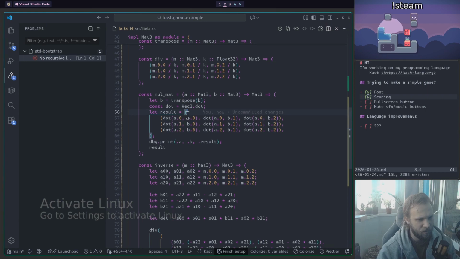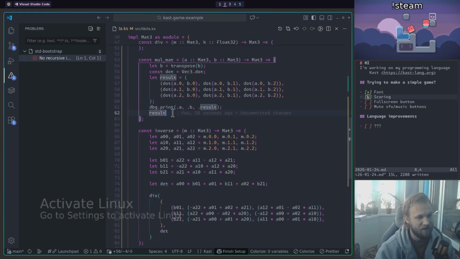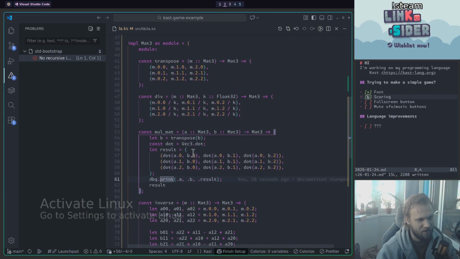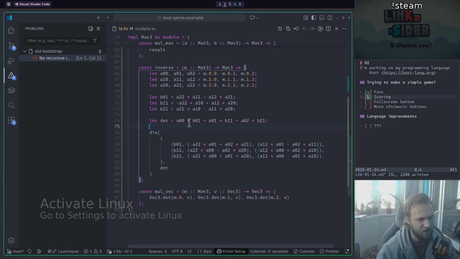Okay. So I guess it's somewhere else. The inverse then, I'm assuming, would not be correct. Because I'm dividing. Is the determinant 0?